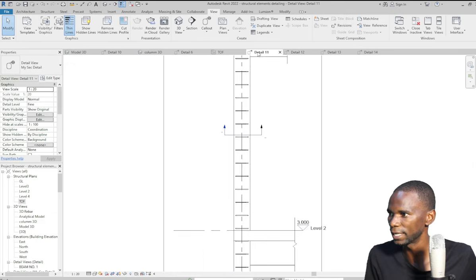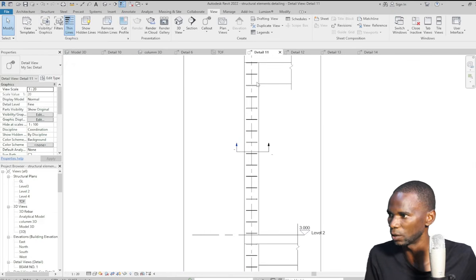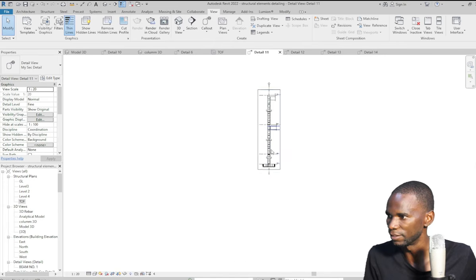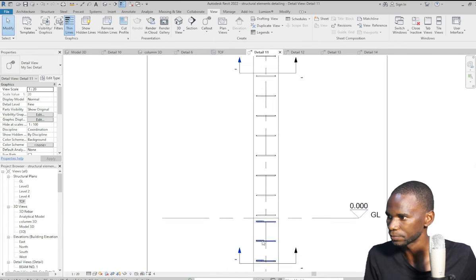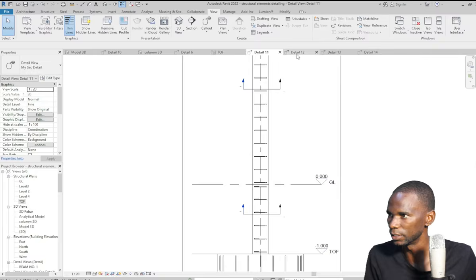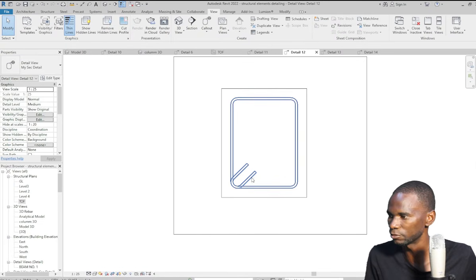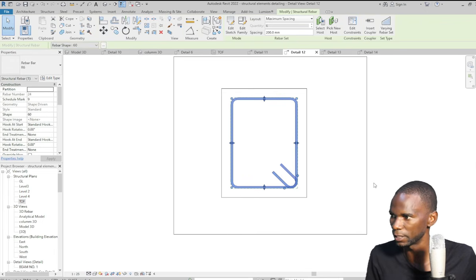Escape. How many are remaining? Click there. Okay, we are done all the way up to the end. We have the stirrups right there. Now, one thing I want to show you is that if I just go back to this one, if you have to switch where you are doing the tying there, it's just a matter of selecting the stirrup, then spacebar, and you're able to switch where you want it to be.